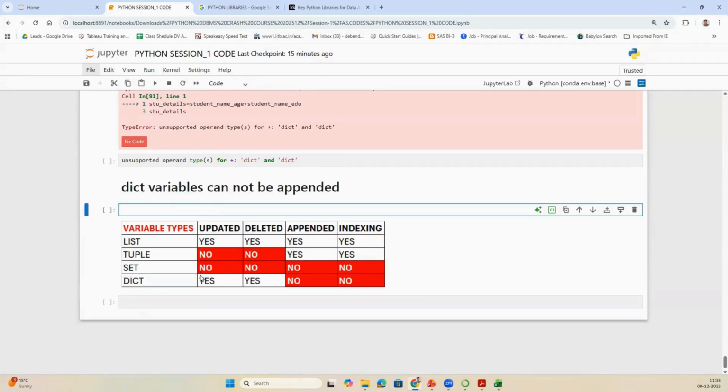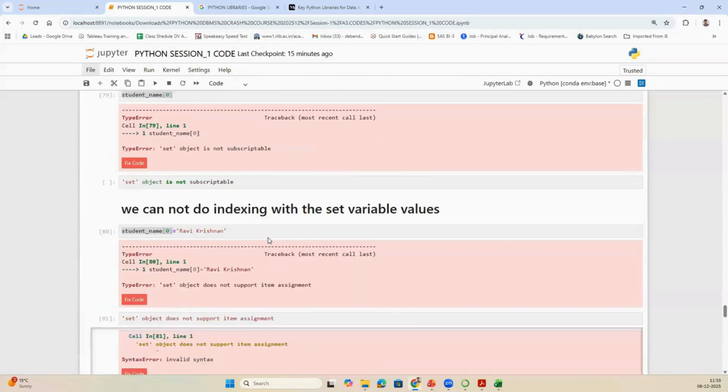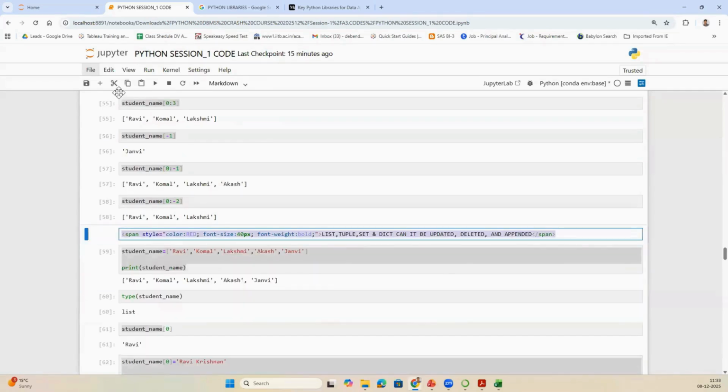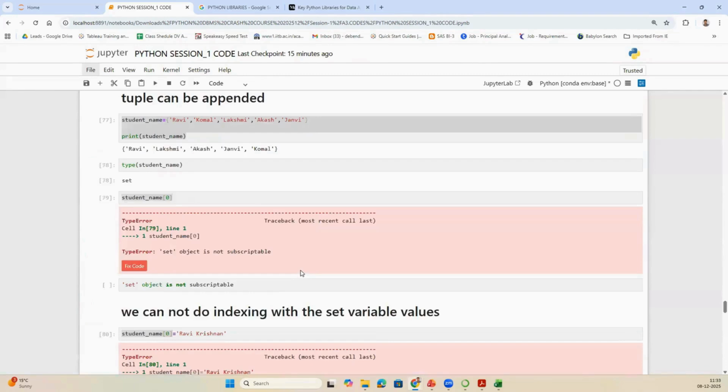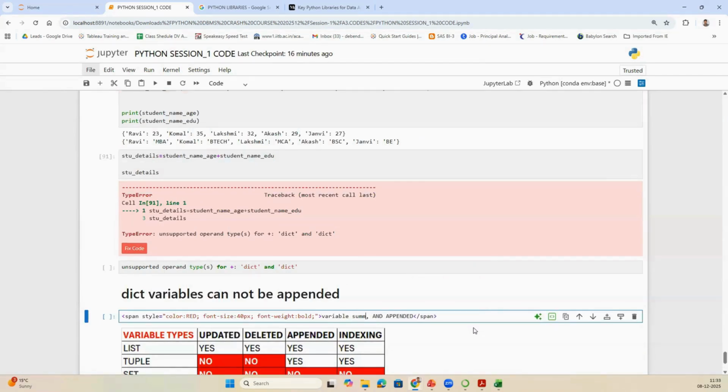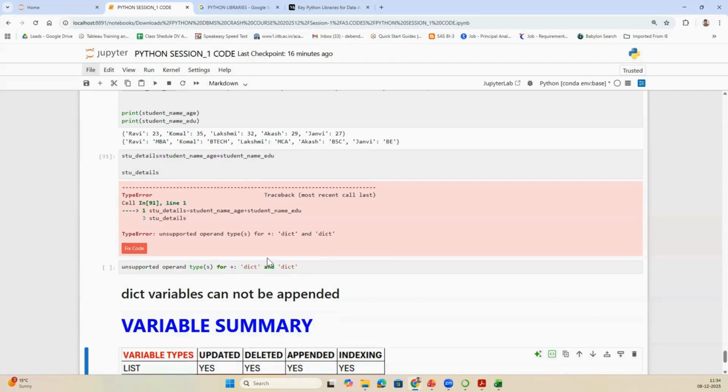Now we call this variable summary, and make it blue. Markdown and run.